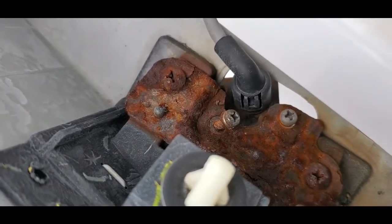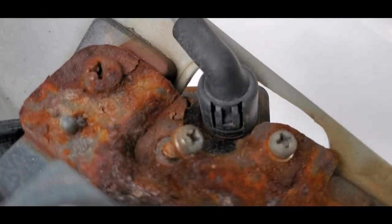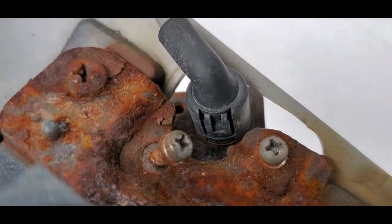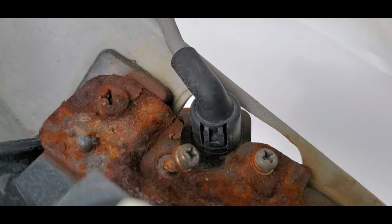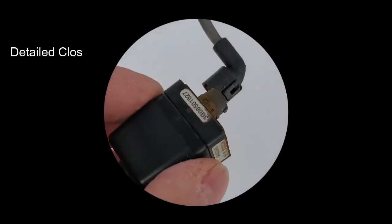So you can see it moving there. And I'm thinking you don't even need to remove those, because if you look closely on the side of that black harness there, there's a little clip. I'm going to pop that and see if I can just pull this plug right off the camera. Then I'll inspect the pins to see if there's any moisture in there. And after a little tugging, it finally came off.